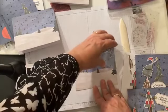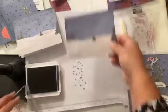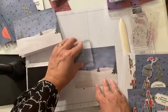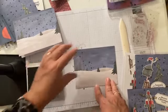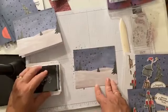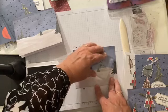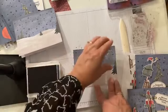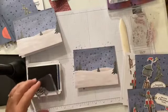Okay, so there's our snowflakes on that one. We have one more to do. So here we go. Okay. Let's see. I'll go that way with it. And there really is no rhyme or reason to how you're stamping this on here. Just making it look like a super cute background where there's snowflakes coming down.